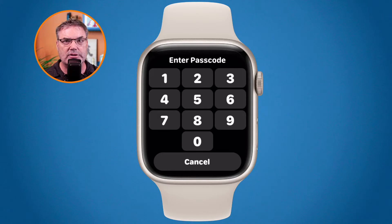Once I erase it, what I'm going to have to do is pair it back up with my iPhone. Now what happens if you have an Apple Watch with a cellular connection? You're going to see an option to erase the Apple Watch but keep your plan, or you can erase the Apple Watch and delete the plan. If you're giving this away to someone, what you would want to do is remove that plan. That's basically all we have to do to erase our Apple Watch from the Apple Watch — it's in the settings app under general under reset.